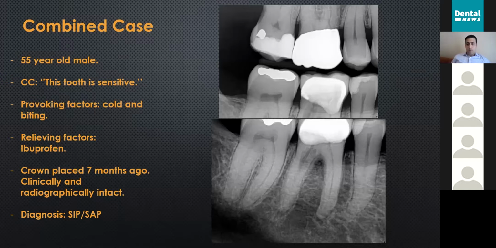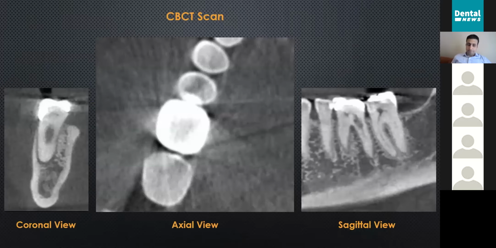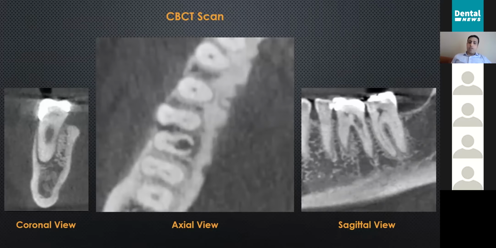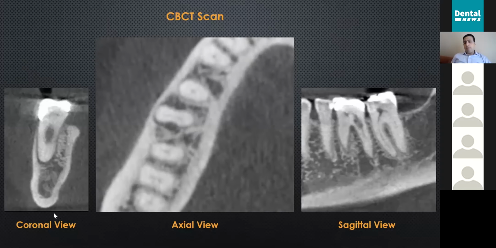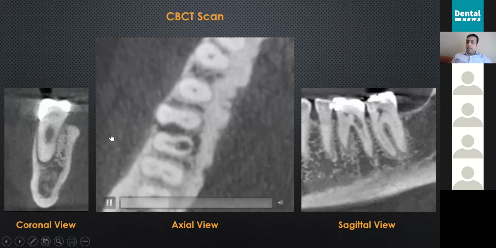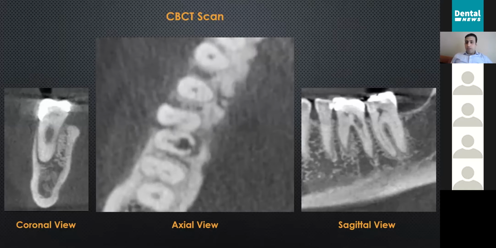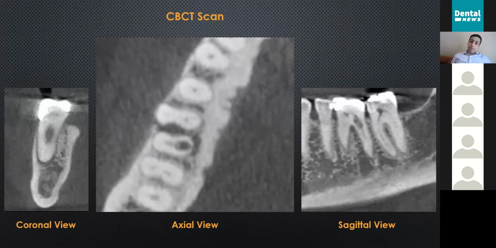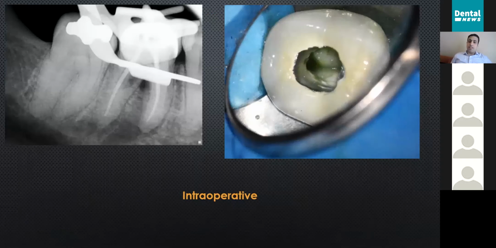But you can see on the periapical radiograph here that we're dealing with some kind of resorption. And here, when it's that obvious on a two-dimensional image, I always opt for a 3D scan. And with the 3D scan here, you can appreciate on the axial view that we were dealing with an internal resorption that already perforated to the lingual aspect of the tooth, causing an external resorption as well. And here comes the challenge that you want to treat it, but at the same time, you want to maintain a good seal. So it's recommended that in these cases, and it depends on the level of the defect.